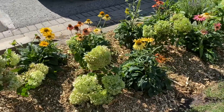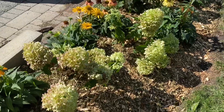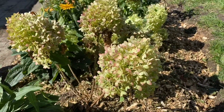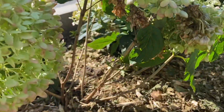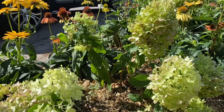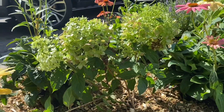The Little Lime hydrangeas get to be about three to five feet tall, so I think I can keep them around three to four feet so I don't have a very tall hedge. These were not in the best shape when I bought them — they had a lot of broken branches and lost leaves — but the leaves are regrowing. Planted in the ground and more protected from the wind, I think they're going to do really well. This third one was in the best shape compared to the other two.